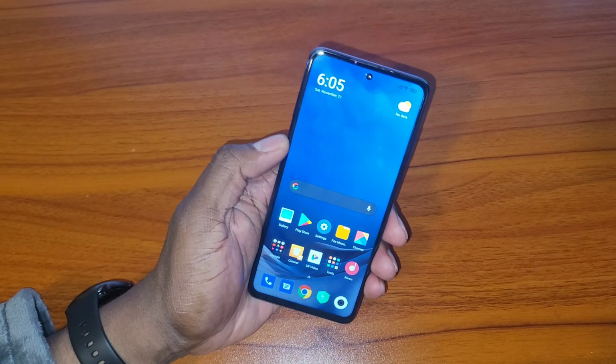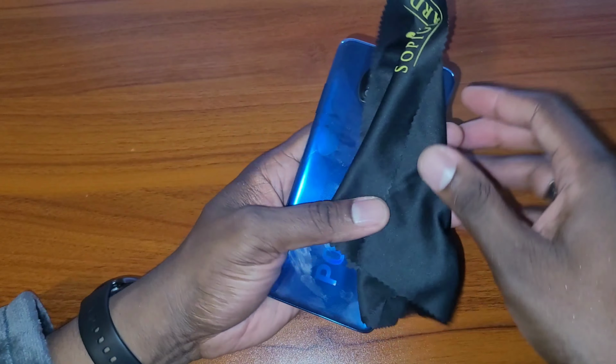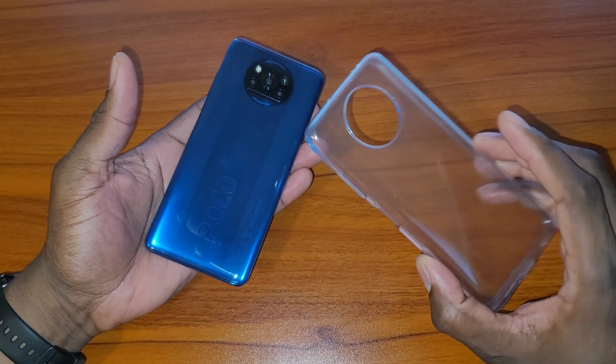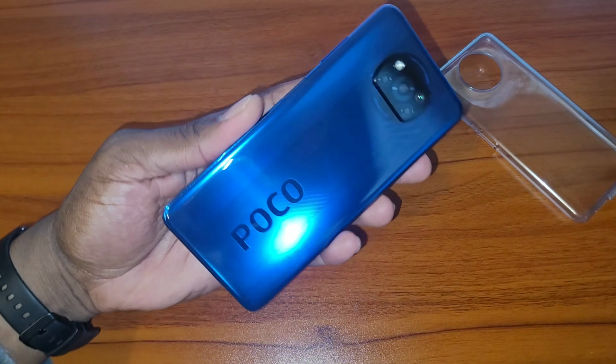So hardware on here, again, let me clean it up. Let's get it cleaned up here, because it is just fingerprints galore. Hardware, again, is a beautiful thing. I've actually been using it inside the case because I didn't want to mess it up. But this case is not turning any kind of color. It just looks kind of cheap, but it is a case that they give you. But I hate to cover up this beautiful hardware because the case dumbs it down basically. But this is such a beautiful, beautiful piece of hardware.